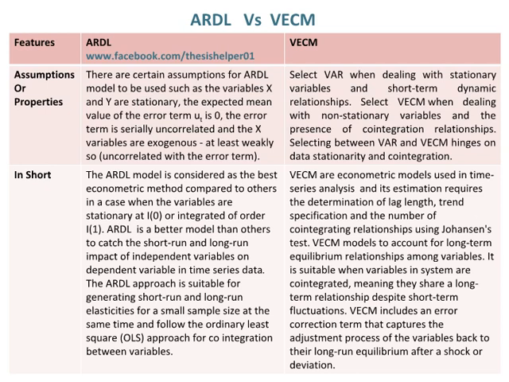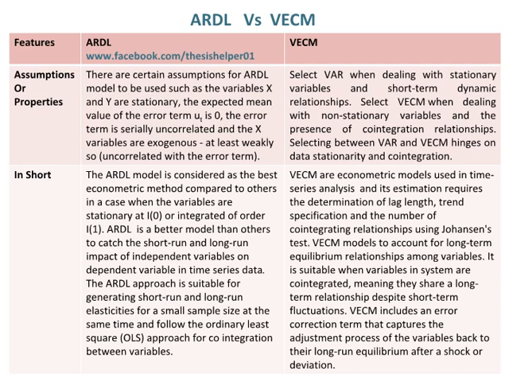ARDL is a better model than others to catch the short-run and long-run impact of independent variables on the dependent variable in time series data. The ARDL approach is suitable for generating short-run and long-run elasticities for a small sample size at the same time and follows the ordinary least squares (OLS) approach for co-integration between variables.